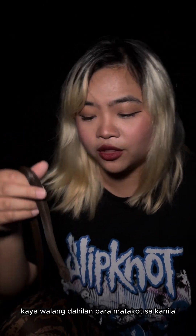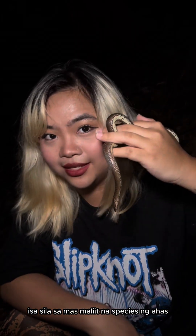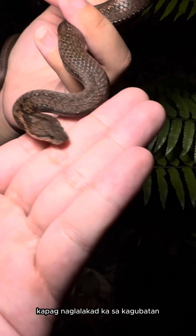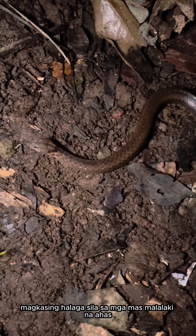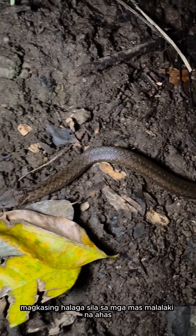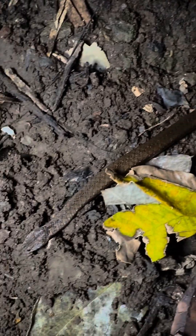They are non-venomous — they don't have any venom. So there's no reason to fear them. They are one of the smaller snake species, so you might not even notice them when you're walking around in the forest. But despite how small they are, they are equally important as other big species when it comes to their role in the environment. So let's protect the triangle spotted snake, because every piece of wildlife matters.